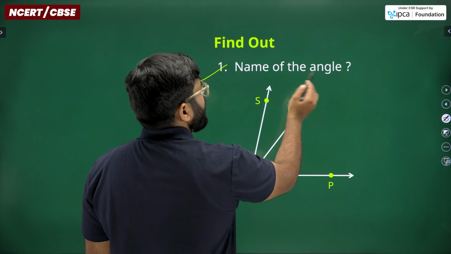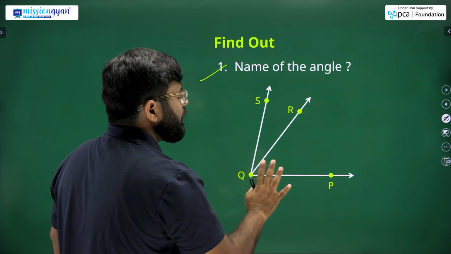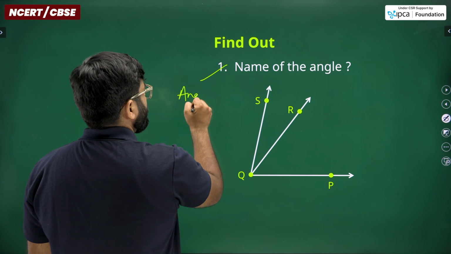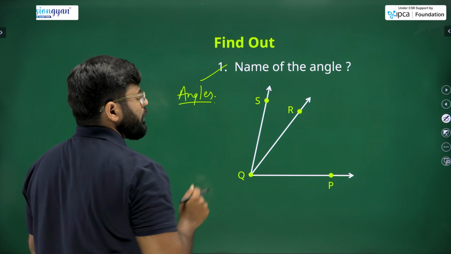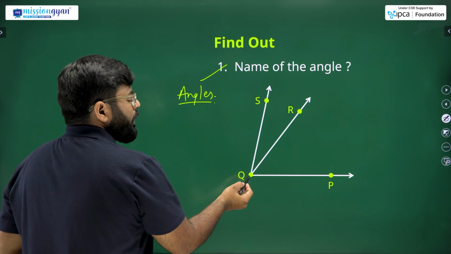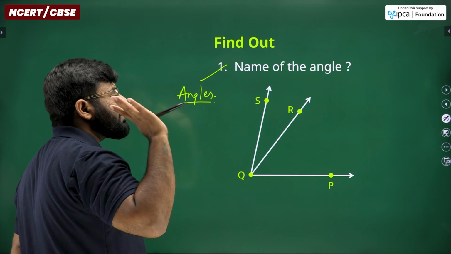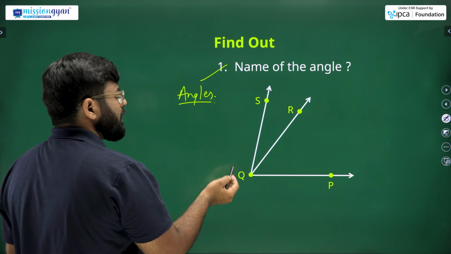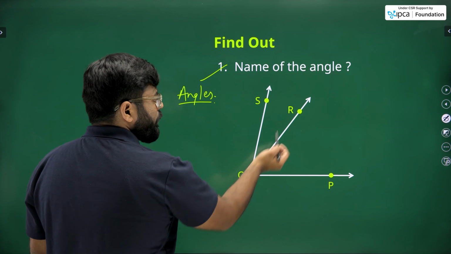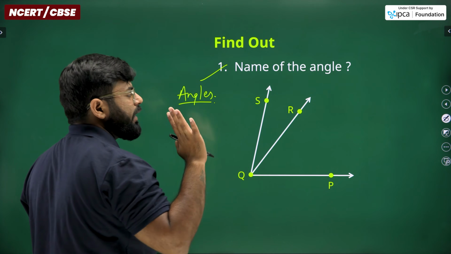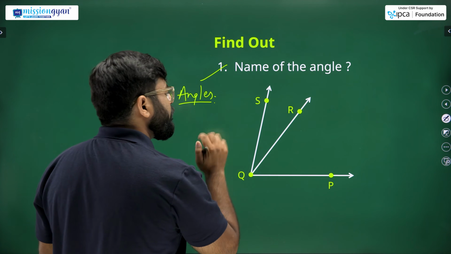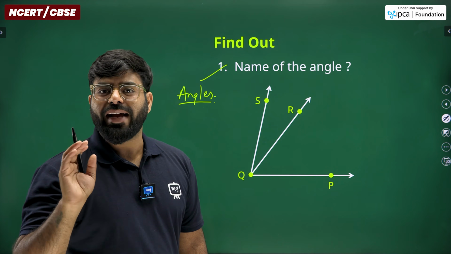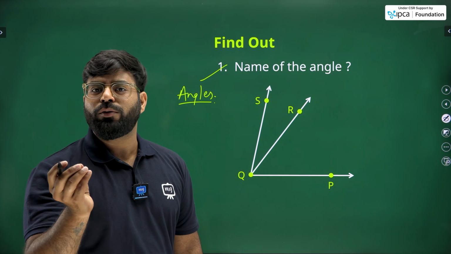You have to name the angles. Now, you can see a figure on the screen and you have to name the angles in the following figure. So let's find out what the angles are in the following figure. As we can see, Q is the starting point and three rays are passing from the point Q. What are the three rays? We can say QS, QR and QP are three rays. So basically, what are the names of the angles? We know that an angle is formed between two rays. That means the distance between two rays is known as an angle.